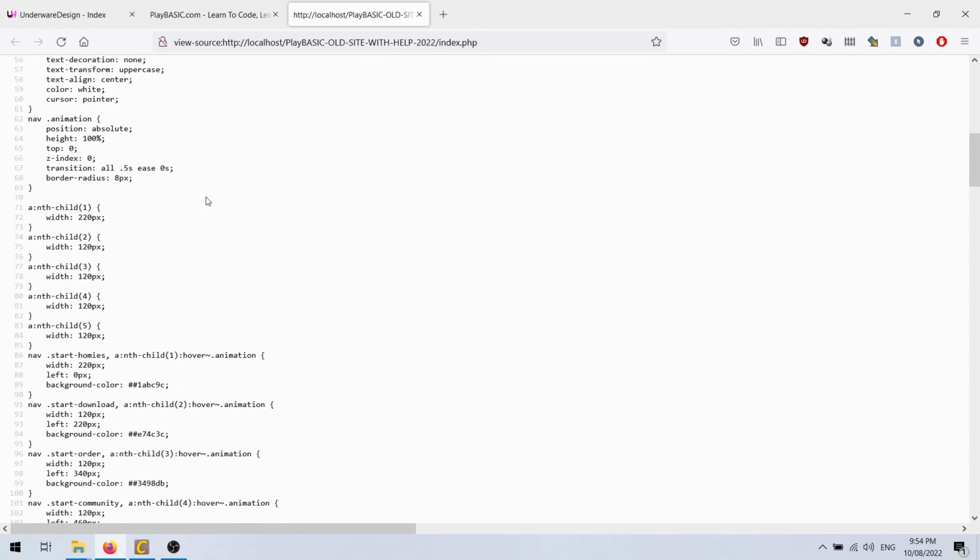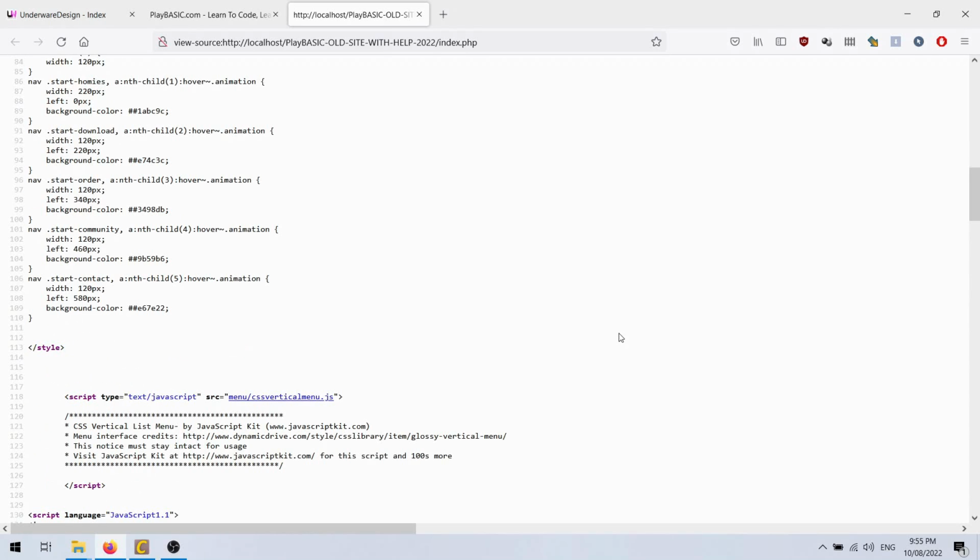So we've got our child things here. It seems fine, but these are the anchors, we've got nth-child. I think what's actually happening is we've got an extra character in there somewhere, and the style sheet's not parsing it correctly, so it's stopping.